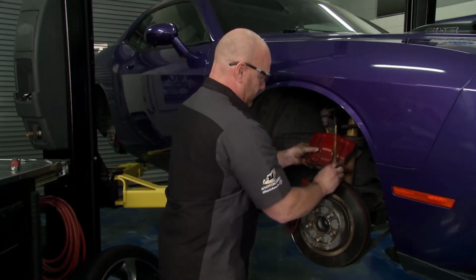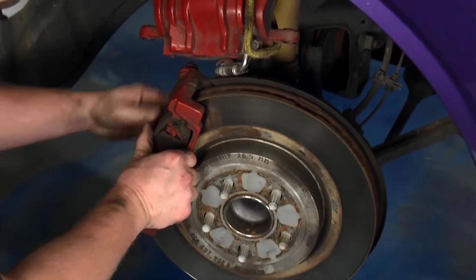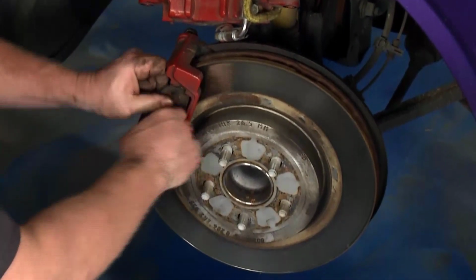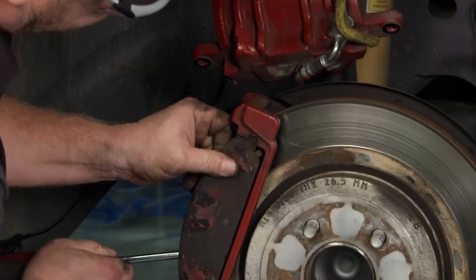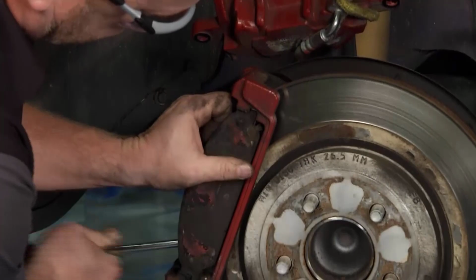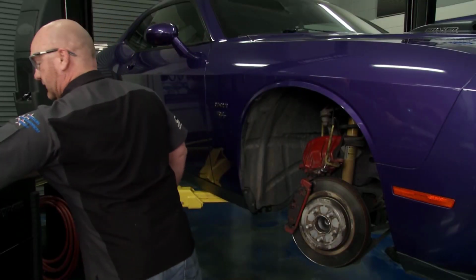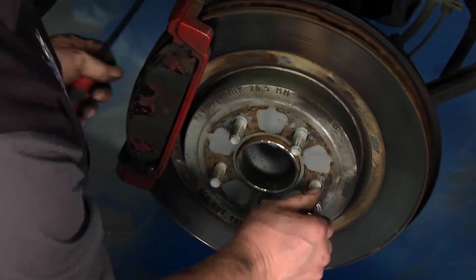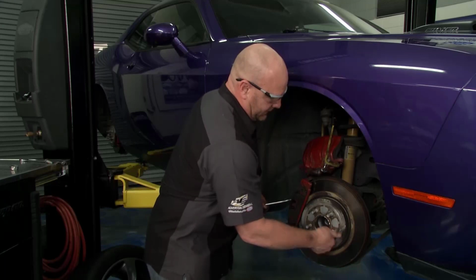And that'll allow me to finish the removal of, let's look at these pads. I'm real curious about this now. So let me work these out. Hard to tell what you're going to find, something like this. Something that's a little did you know. Number one, take a lug nut, put it back on here so you're not wrestling the rotor the whole time like I just was.